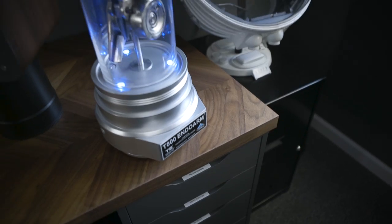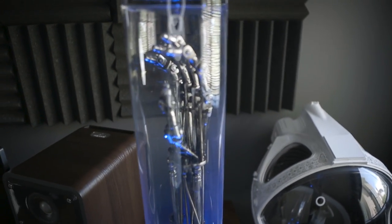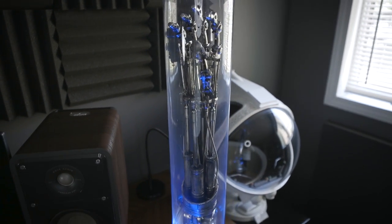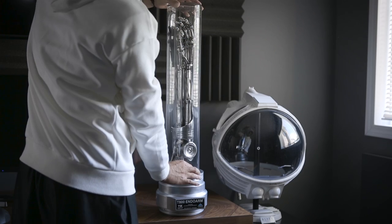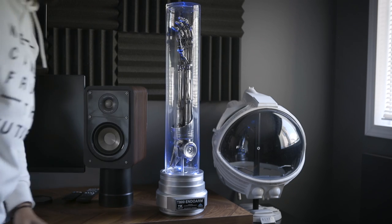I had to get the glass tube after the fact because when I bought this, it did not come with one. If you're shopping around and looking to get one, make sure to think through how much value you put on that glass shroud. This thing is kind of a pain to keep clean and dust because it has all these intricate components. It might be worth spending the extra few dollars and getting the one with the glass cover.